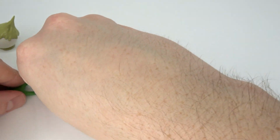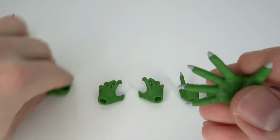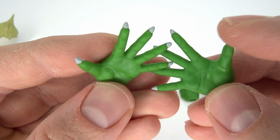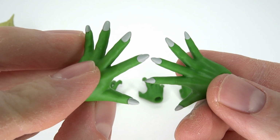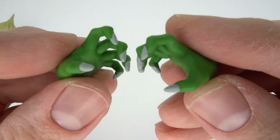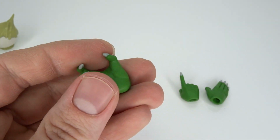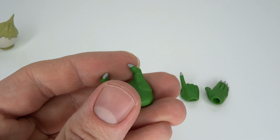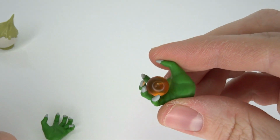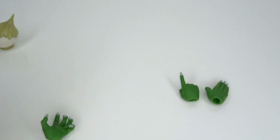Big fan of it. Then you got two big blast hands, while one just went off. There it goes. Just sliding over the table, two big blast hands. Has some nice detail in it. Fingernails are painted. Then we got them booby grab hands. The return of the booby grab hands, because I feel like I haven't said that in a long time. Can I put the Dragon Ball in there? I'm just curious if that kind of sort of stays in there. Well, it rests in his hand, so I'm fine with that, but don't lose your Dragon Ball.